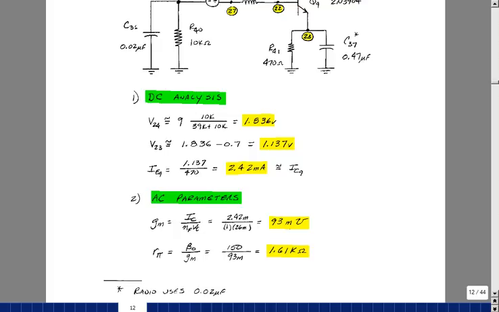Now, if the beta is high, the collector current and the emitter current are about the same. So I know a rough value for the collector current of transistor 9. Then we could use that to figure out the AC parameters of the transistor, and at low frequencies, we just have a GM and an RPi as an equivalent circuit. I sub C is about 2.42 milliamps. If we assume that eta F is around 1, and that V sub T is around 26 millivolts at room temperature, then we'd have about 93 millimhos. If the AC beta of the transistor is around 150, then with this value of GM, we'd have about a 1.61 k value for RPi.